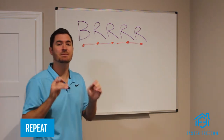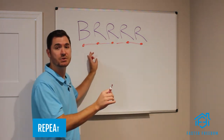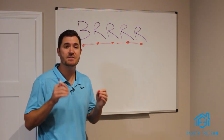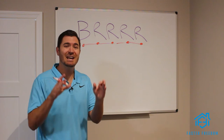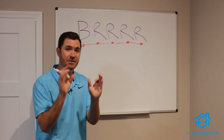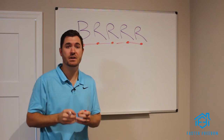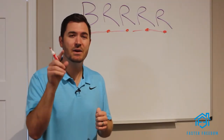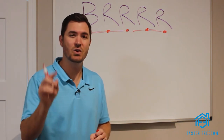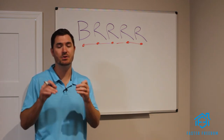Then you can repeat it as many times as you want using that same initial money. Our first private lender gave us a hundred thousand dollars six years ago, and I have used that same hundred thousand dollars probably 40 times — in and out, in and out. That just tells you the power of having one good investor. If you stay tuned until the end, I'll give you a tip on the four things you can tell any private lender to make them feel secure and loan with you.